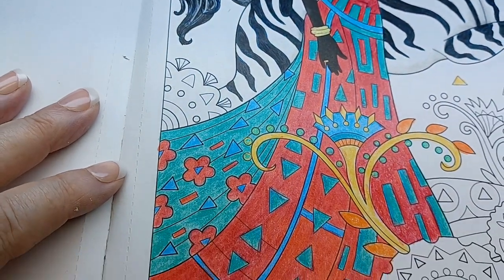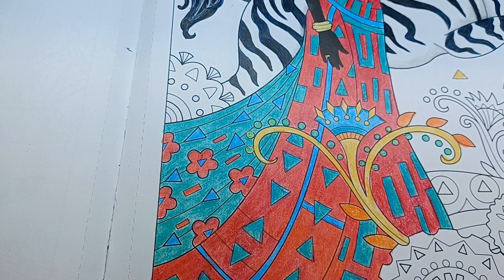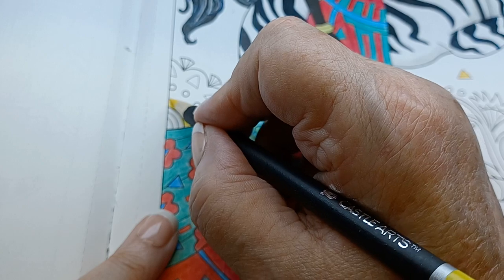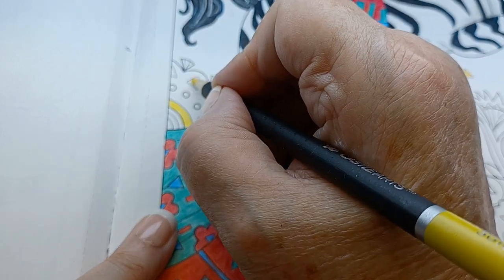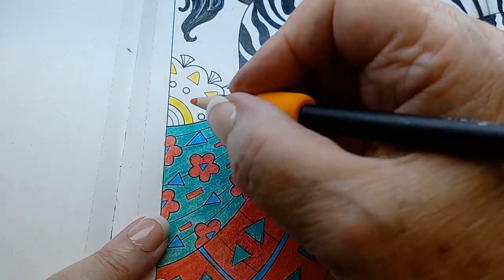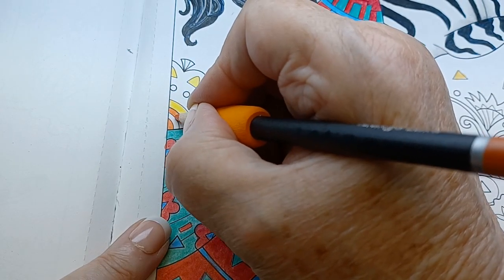Let's do these down here. And where's my can? Here it is. Let's see. Let's do some yellow. Let's brighten it up down here. Maybe we'll fill these in. Like that. Do a little orange.